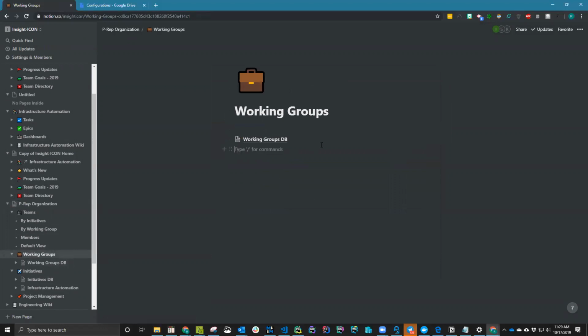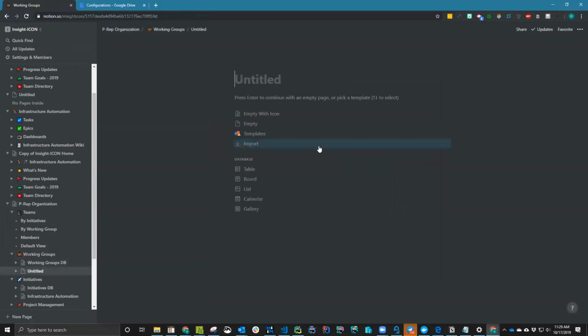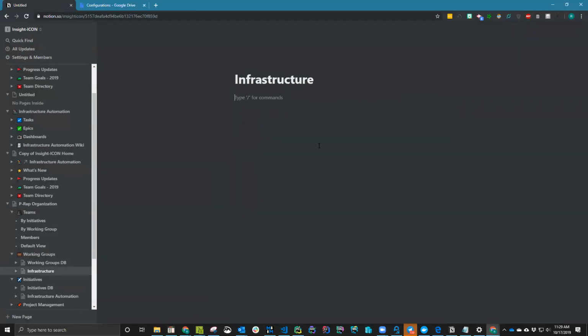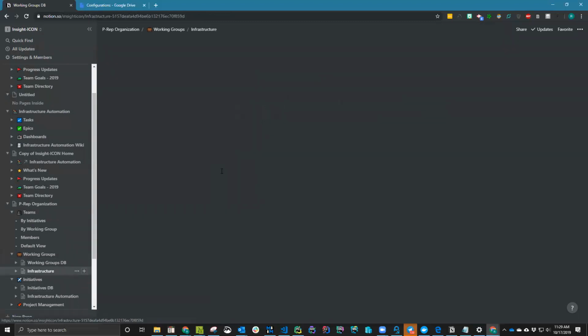So in working groups, we create a new page that would be like infrastructure. And then from there, I could have links down into the different initiatives. We could have a little wiki that would describe what infrastructure is all about, and these are the main teams, just to give a launch point to get into the finer grain details.